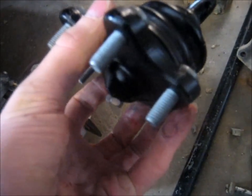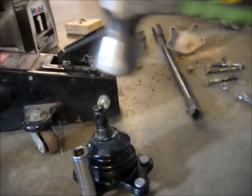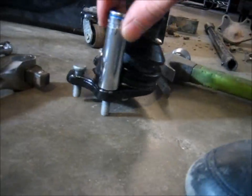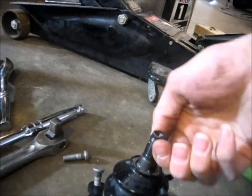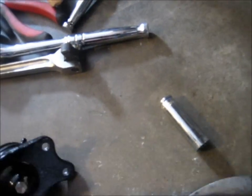Now these Toyota ball joints have these little studs pressed into them. Well, that works good if you don't have a spacer lift, and I suggest you leave them in there. But I do have a spacer lift, so I need to knock those out. So what I do is I grab a 13mm socket, stick it right there, and just hammer on it. Now I just take my spacer and my ball joint, stack them, and stick them back up in there.